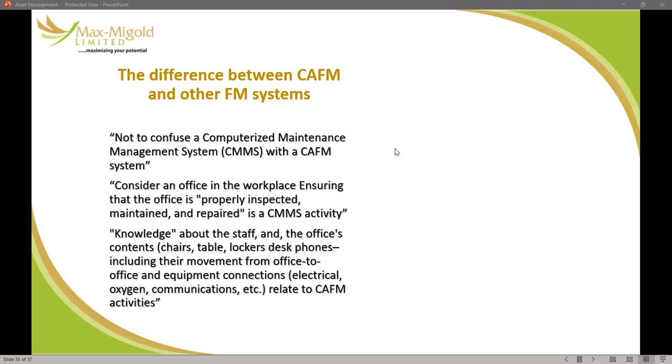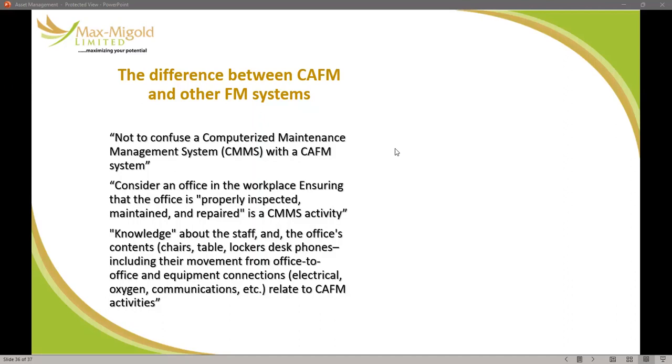But in terms of computer-aided facility management, it covers knowledge about the staff and the office content, including your assets, including movement of the asset from one office to the other, your electrical system, your transportation system, your telecommunication system, your roofing system.